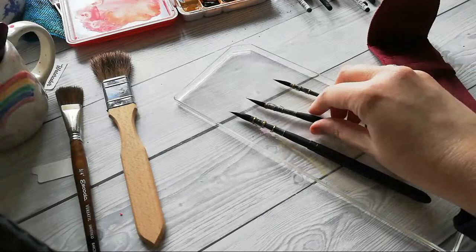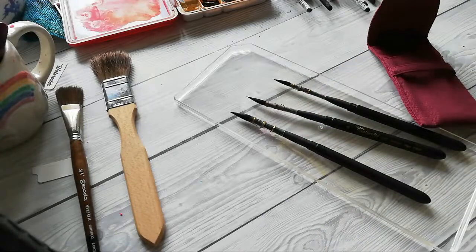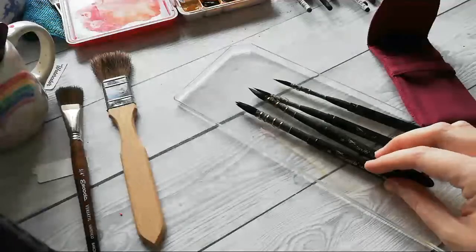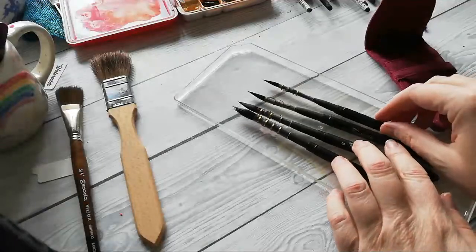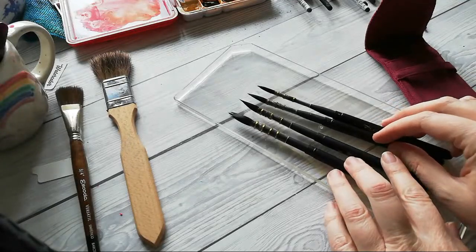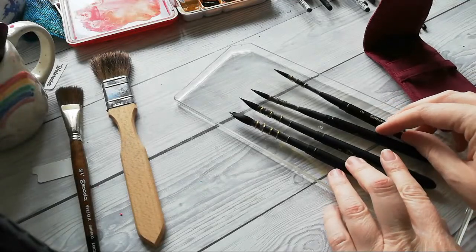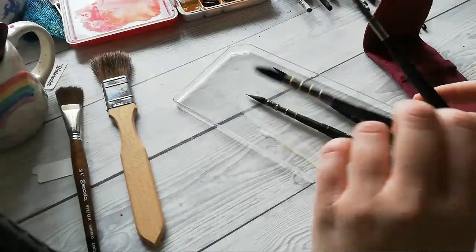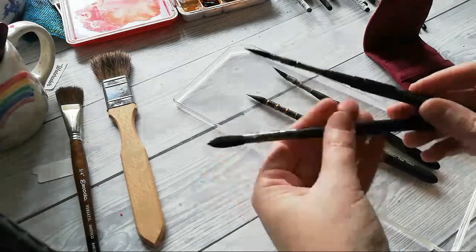So I'll just put them here so you can see the sizes. I wouldn't buy all of them. But I would say the 2 and the 4 are pretty similar, so there's no need for all of them. You could buy a small one and a large one. Again, for what these are, I think the price is fantastic.